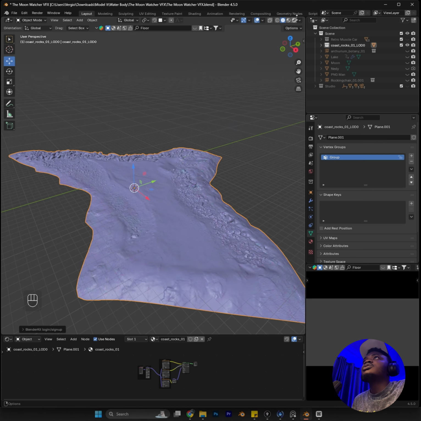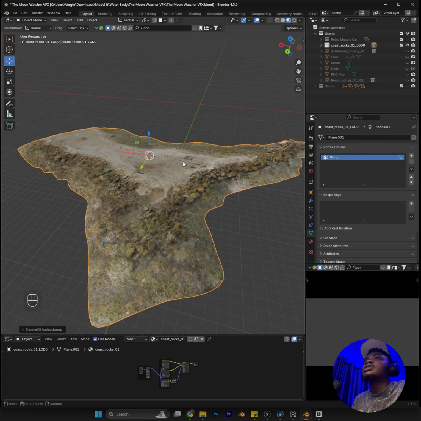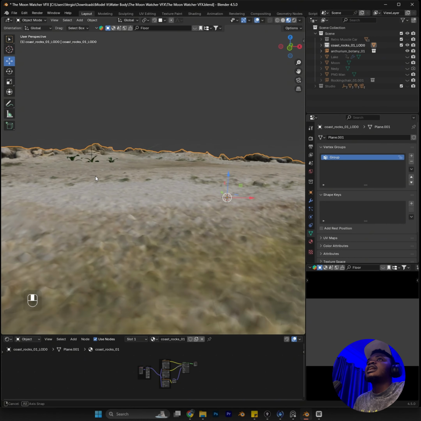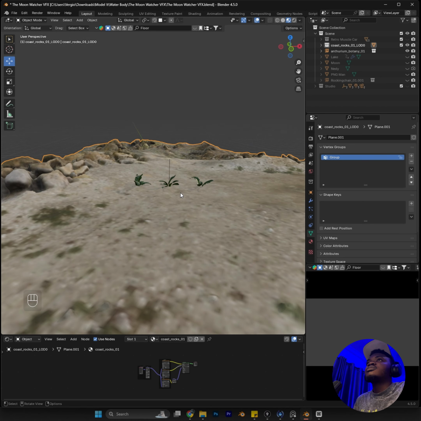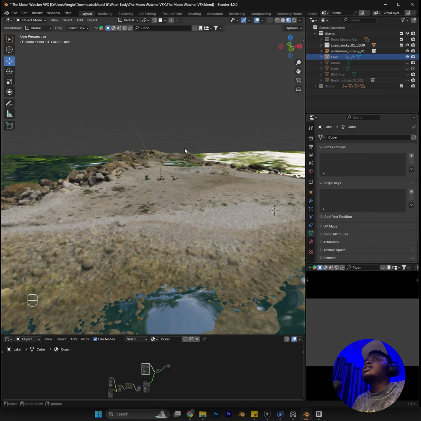Let me show you a shaded view here. This is what the rock looks like, and this is also our floor. Then we also have some leaves that I added. These are just minor details to cover the leg of my character. It was kind of showing that the person was not really there, so I added some leaves there just to fake this whole thing.